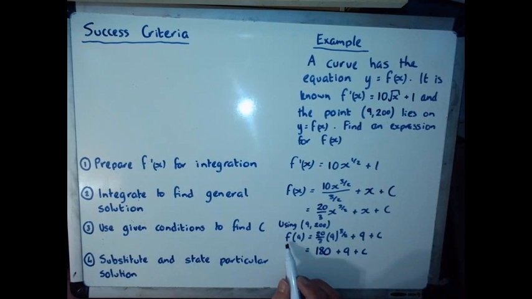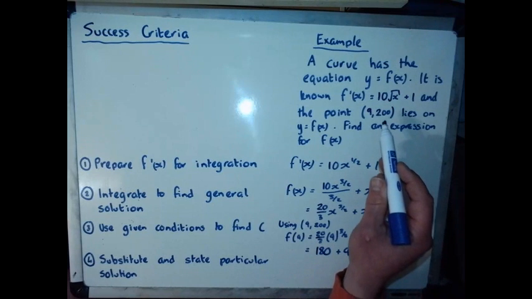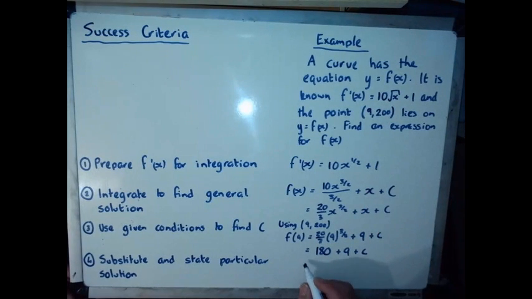And remember, we know that f of 9 gives me this answer here of 200. So I can just make this equal to 200. Okay, so 189 plus c needs to be equal to 200. Therefore, c needs to be 11. That's the only value that c can be.